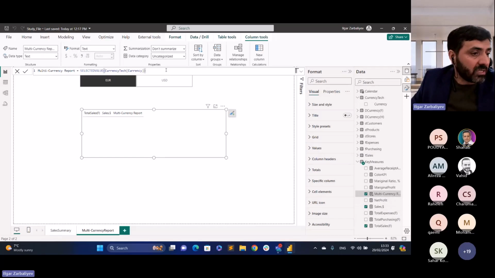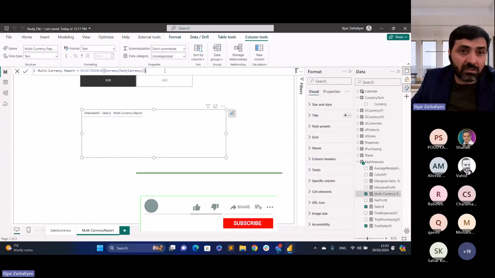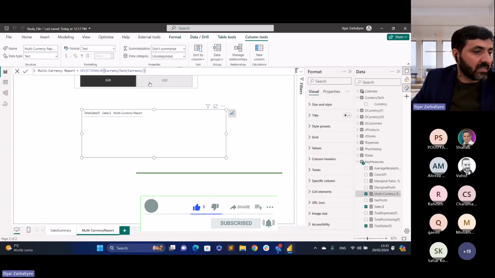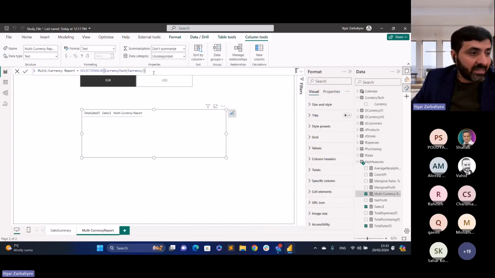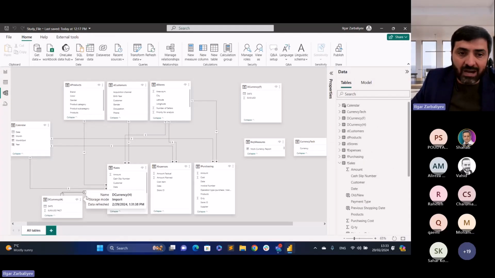If I pay attention, yes, actually it should work. Selected value, yes. So let me come once again here. Selected value, and it's related to my currency tag report currency, which is good. And then I'm going to relate this one, the currency half, with the F sales one.